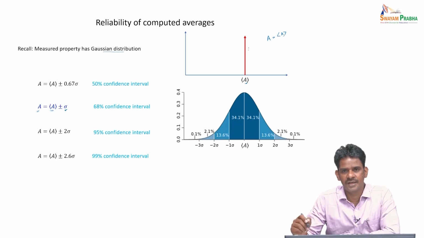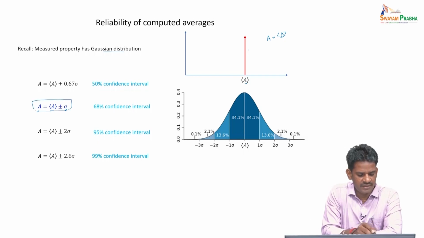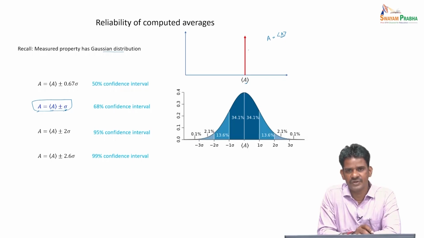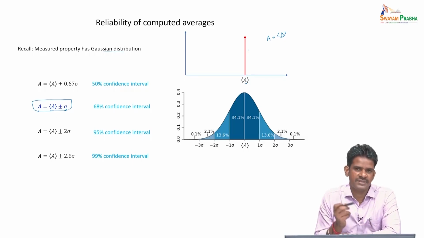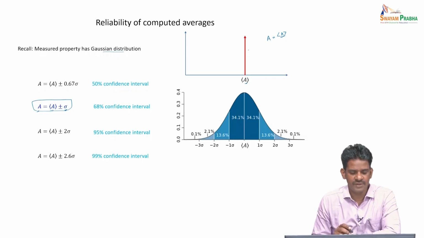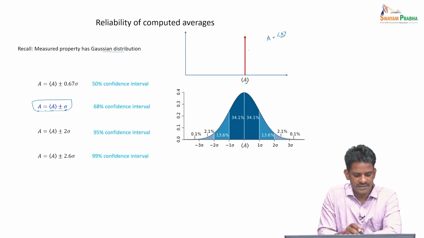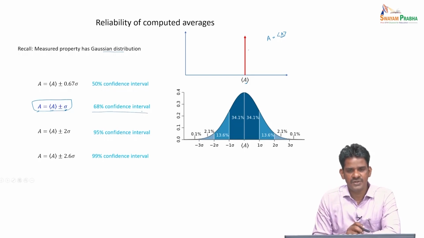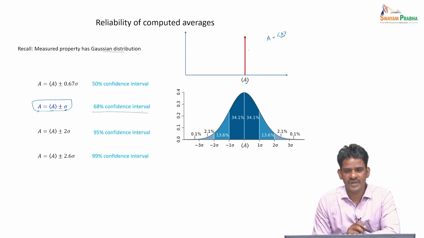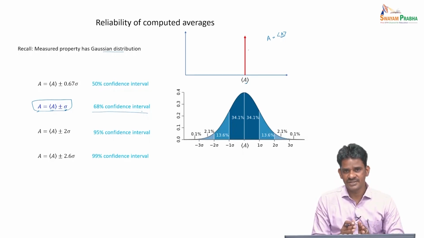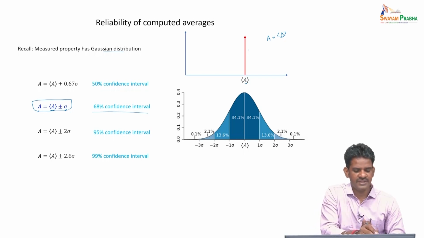So, we have to give an error estimate or the variability in the measurement of A. For that we generally give the value of A not as simply the average, but plus or minus some sigma, which is a standard deviation or error estimate here. So, when we think about this property A as a Gaussian random variable, and we write A as mean plus or minus sigma, what we mean is that the value of A given by this average value is within the 68% confidence interval. That means if I take 100 samples, it is likely that 68 of those 100 samples would have the value of A given by this mean value.